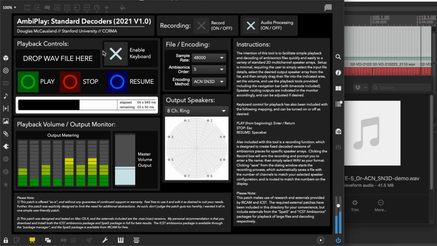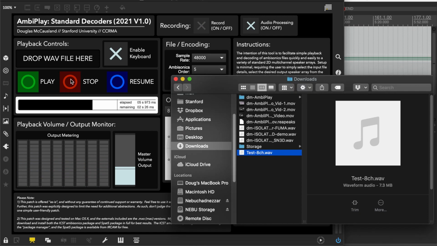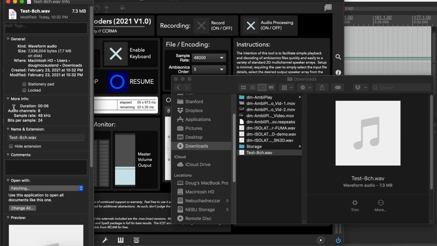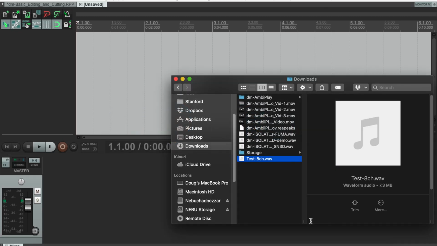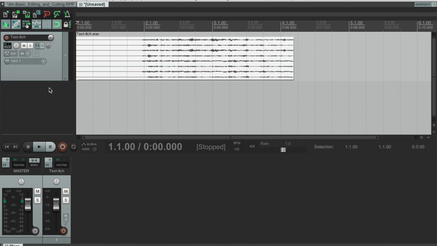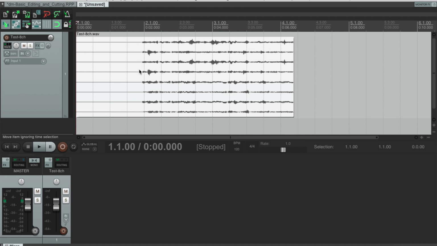If we check the new file that we just created, we can see that it's automatically saved the recording as an 8-channel audio file. The channels of that file will be assigned based exactly as the speaker routing is set for playback. For example, if you set up playback in quadraphonic, the recording functionality would automatically save a 4-channel file with routing identical to the speaker display in the main patch. We can verify this file saved correctly by opening it up in an applicable digital audio workstation, as seen here in Reaper.